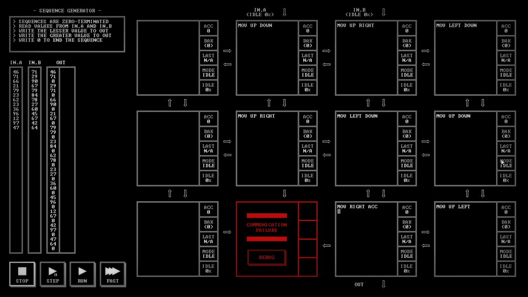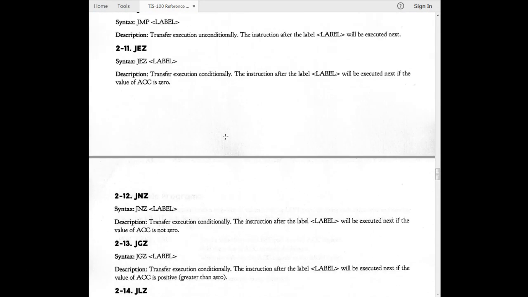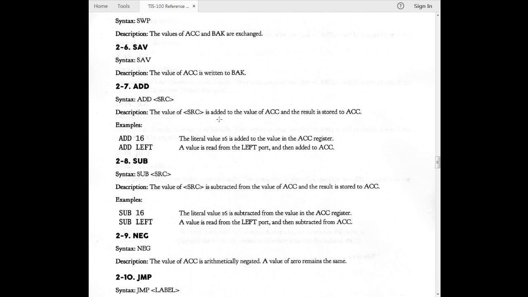What's the command to put something in the backup? Because I think there was a command for that. Maybe it's not in a move instruction. I think you need a special command to store something in the backup. Save. So save: the value of the accumulator is written to the backup. Right?